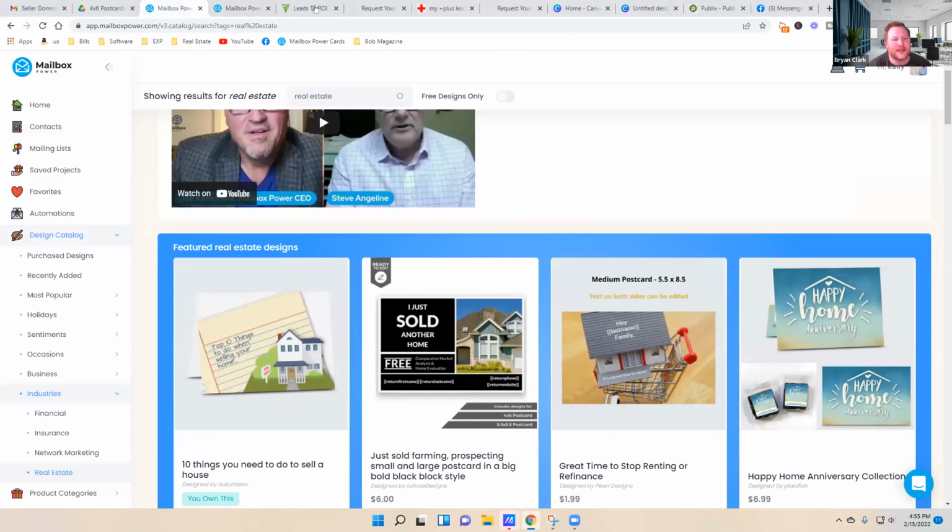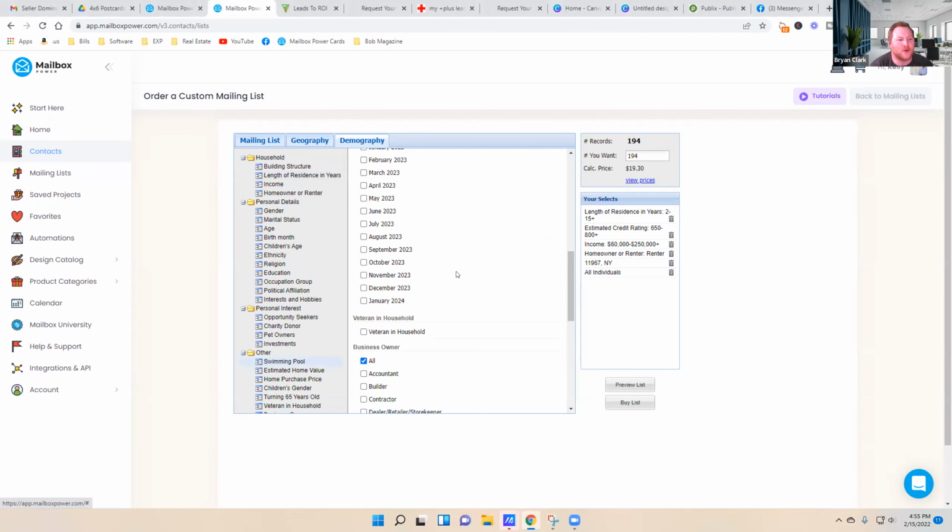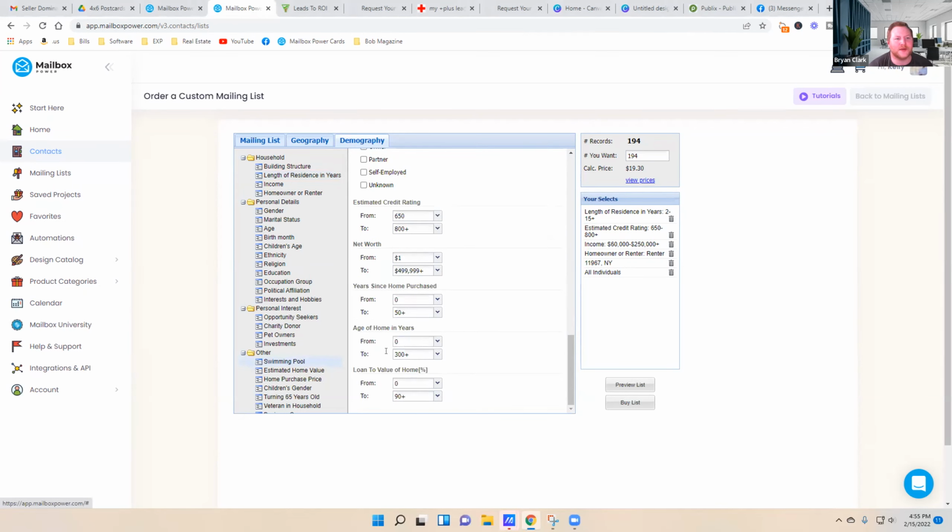But let's take a look at how we're crafting the offers on this. We're going after folks with 650 credit scores or higher, who've been in their residence for 2 years or longer. So how do we speak directly to that individual when we're sending our mailers out? You could add something into your offer that says, hey, have you been renting for the last 2 years or longer? Is your credit score 650 or higher?